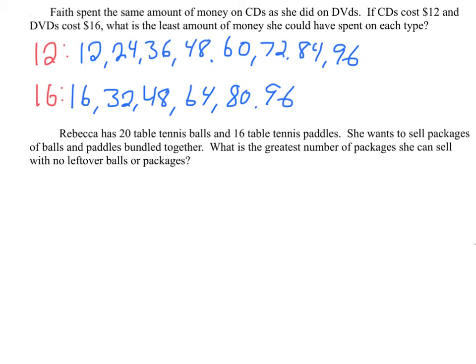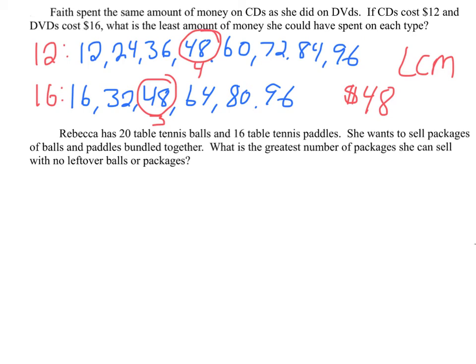We'll notice that in both cases, 48 was the first multiple for both numbers. Meaning if I wanted to spend the exact same amount of money on CDs as I did on DVDs, I would have to spend $48 on each. It's the first number that 12 goes into and 16 goes into. So in this case, I would buy 4 CDs and 3 DVDs, each totaling up to $48. So this one used my least common multiple. I needed to find a bigger version of my number.